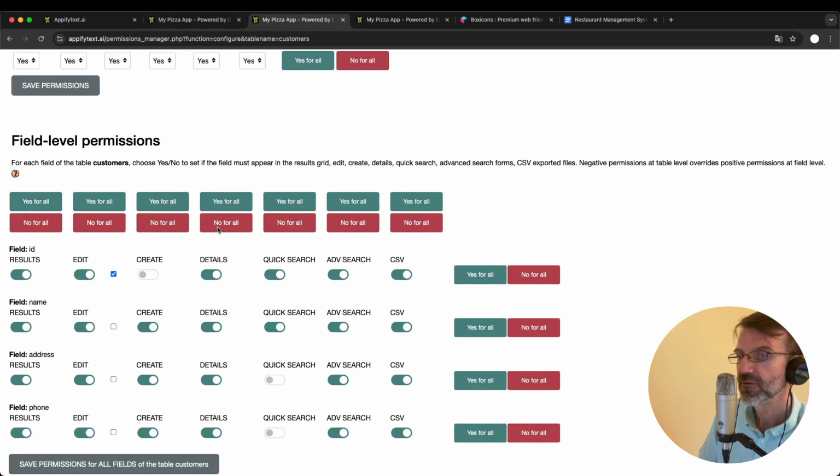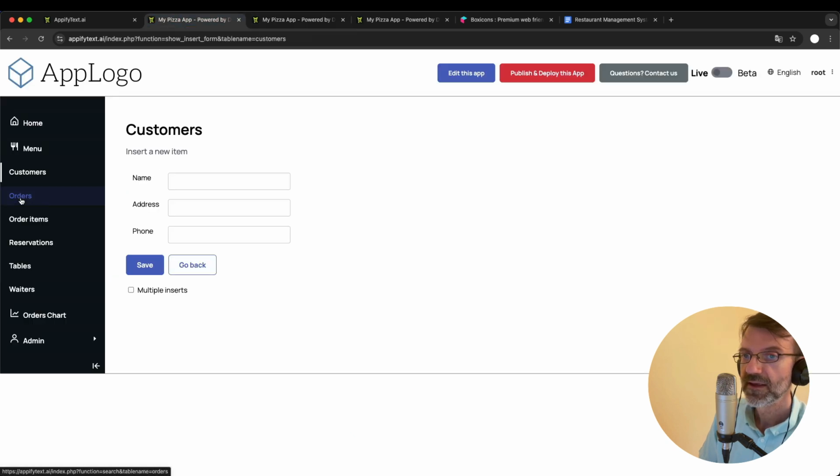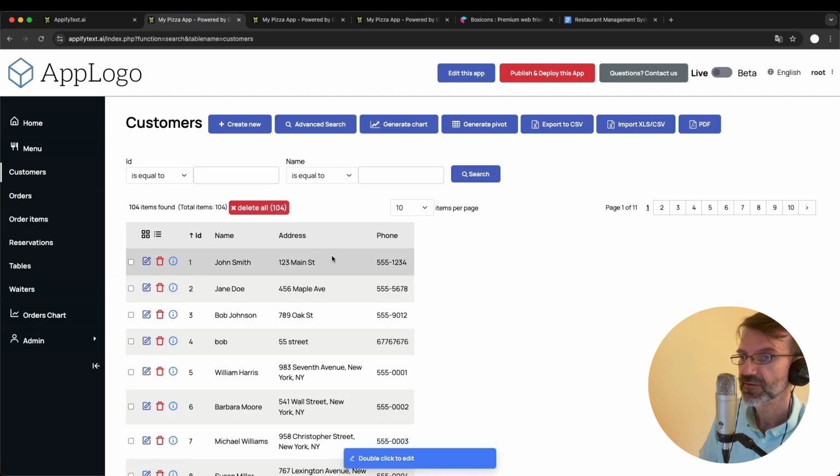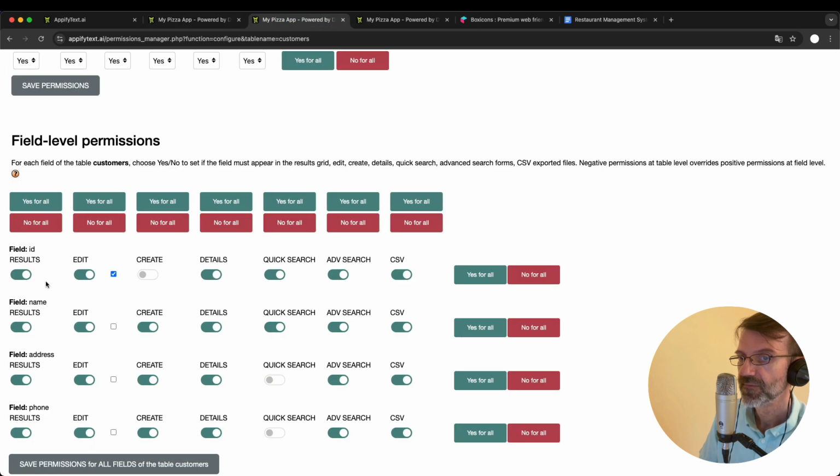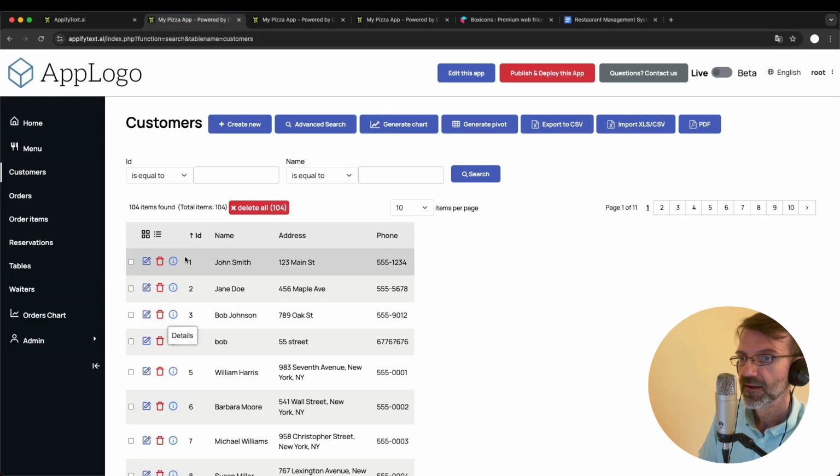And the same for the other field level permissions. So here you set if the field must appear in the results table, the results grid, so this one. So for example, if I do this, now we see the ID on the results grid.